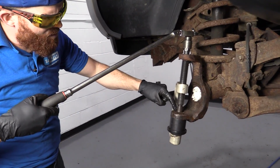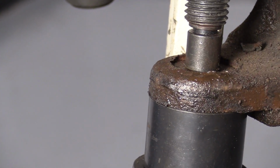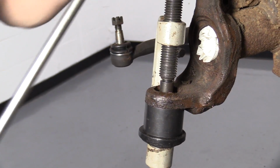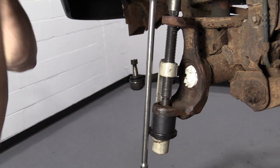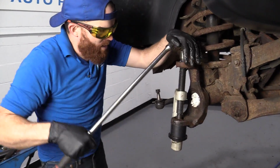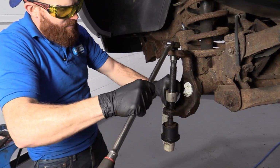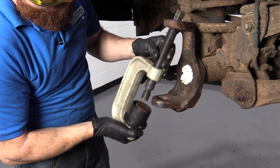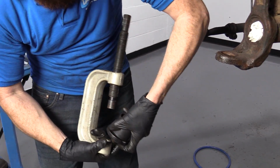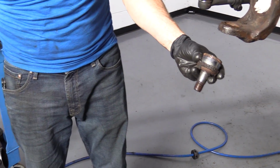There it is. We just broke free right there. Awesome. We're driving it right down. Some people do this with a hammer. You just come right on it. Bonk, bonk, bonk. It's up to you. It's your prerogative. We have the tool. Why not use it? It's getting ready to come off now. There's our lower ball joint.